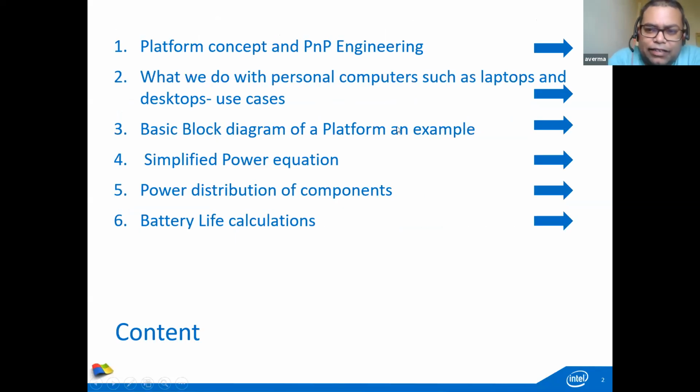So I think I will just briefly touch upon the agenda, and then I will go one by one. I think we already saw the definition of what platform engineering and power and performance engineering is about. And I think we also came across words like use cases, that we do some of the PnP optimizations in a given timeline for specific use cases, right? Now the next agenda item, we will discuss more about what kind of use cases these are.